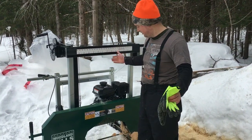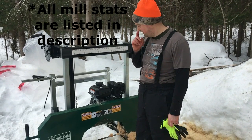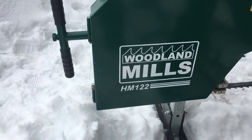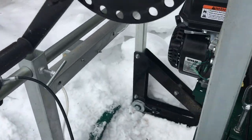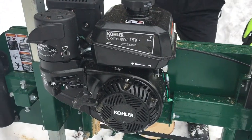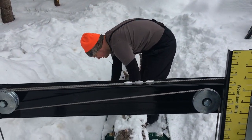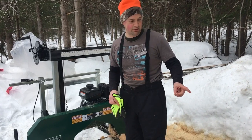This is the sawmill. We bought it in September 2018. I've only used it a couple of times, so it's finally sort of warm — mid-February — and we had some trees to cut up. It's made by Woodland Mills. They're designed in Canada, I think made in China, and we bought it in Port Perry, about three hours from here. It's their smallest model — it'll do a 22-inch diameter log and mill it down, and we can actually do 16 feet.